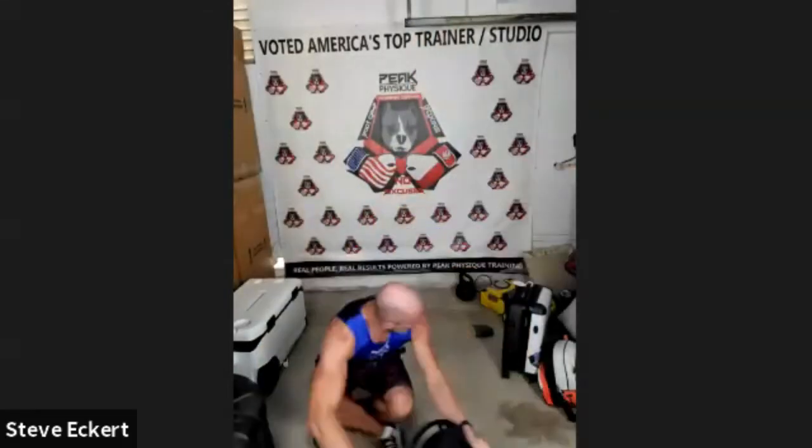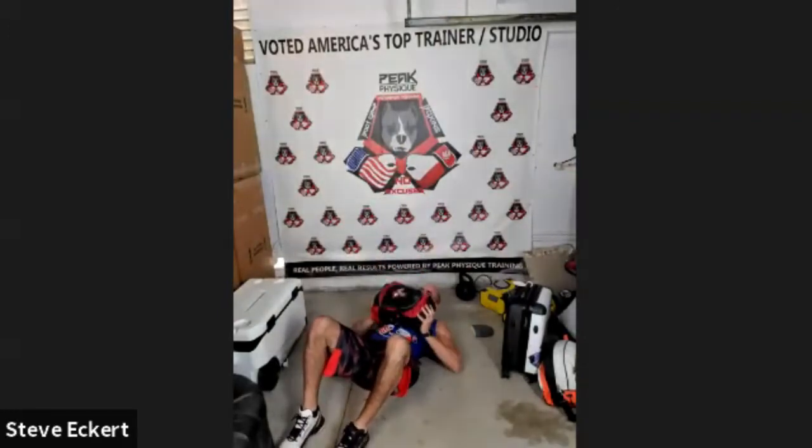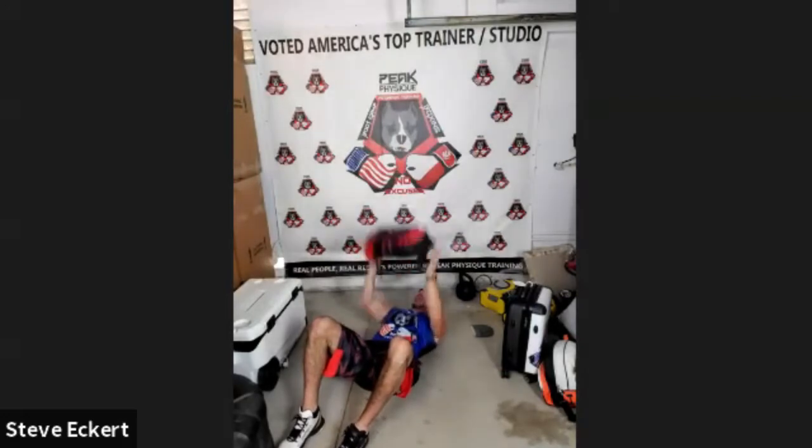You do isometric for the chest, we're going right to plyometric. So drop on your back, throwing it straight up in the air. Straight up and down. Laying on your back with your knees bent. You're going right to it. So you should be here. If you have a medicine ball, just use your medicine ball. Or use your weighted bag. It could be a bag of laundry.